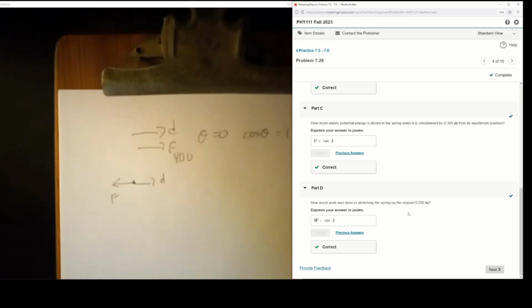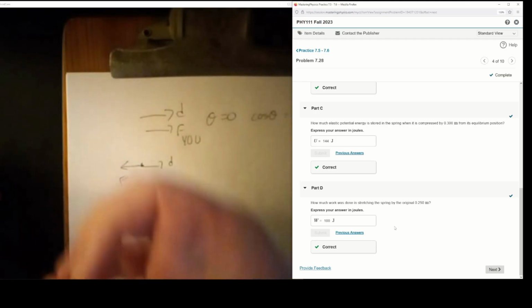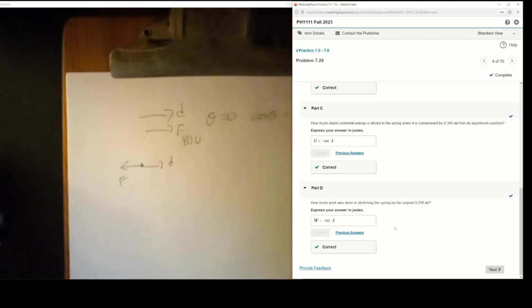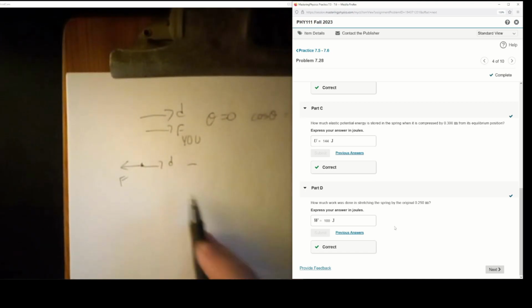So we'll check out, just to say that again, the spring is pulling against. So when you try to stretch the spring out, the spring is pulling against you. The spring does negative work. It's trying to fight against you. It's trying to take away your energy. So this would be a minus sign for the spring.